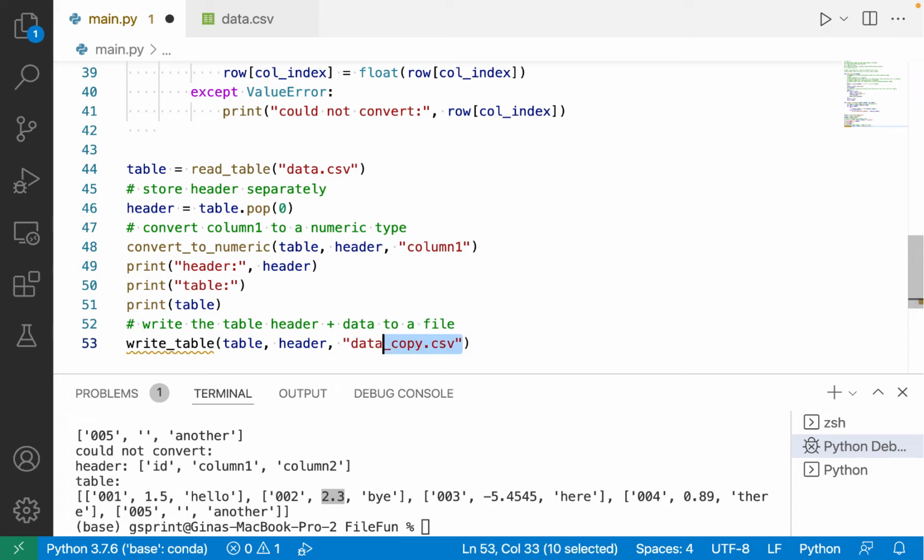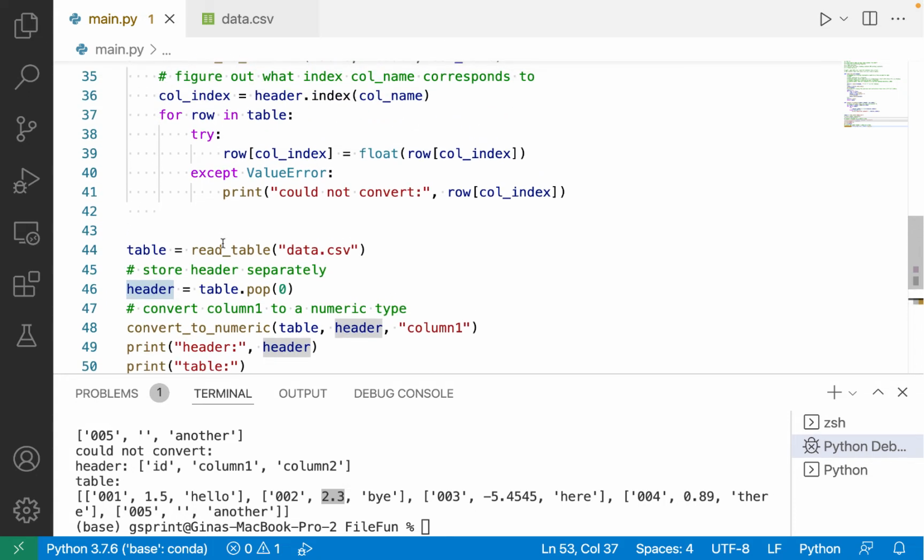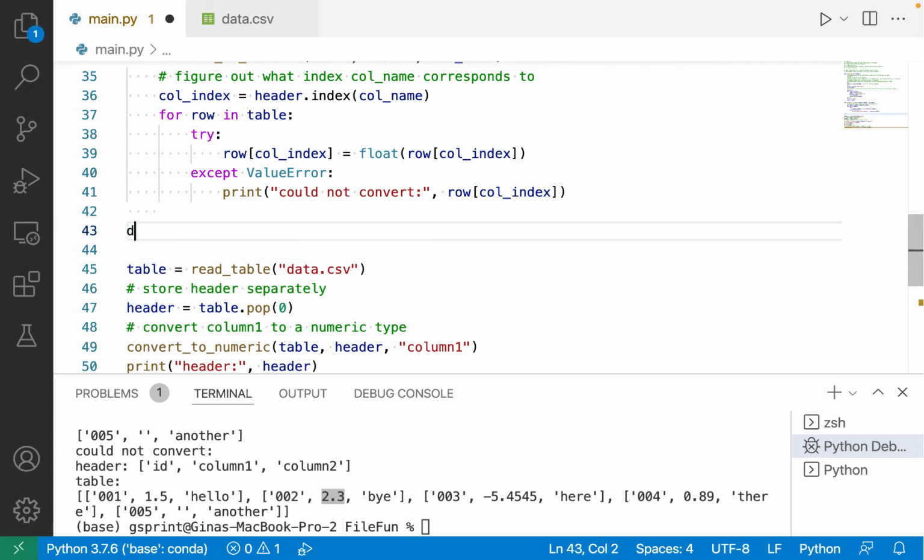So what I'm going to do is I'm going to actually move this file name to be the first argument here. And when I write my function header, I'll have file name, table, header, but I'm going to provide a default value for header, which is None, in case whoever calls writeTable doesn't have a header to pass in. Then there just simply won't be a header row written. So let's scroll up then and write this header. So file name, table, and header.